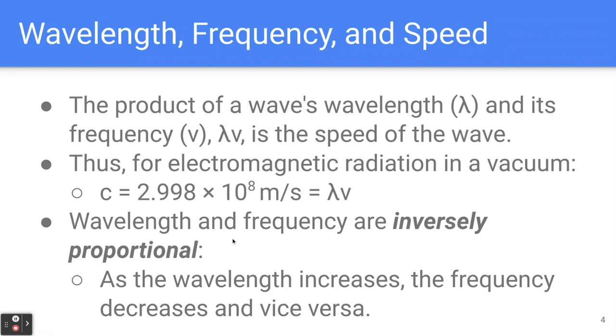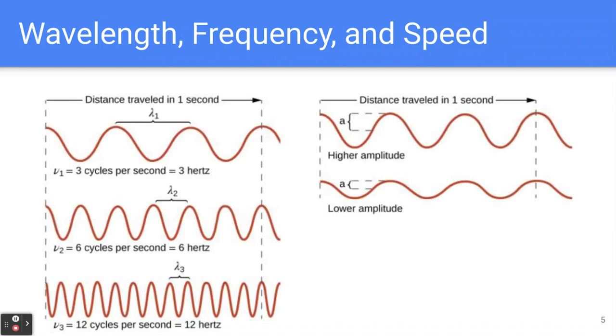When we think about wavelength, frequency, and speed, they're all traveling at the same speed here. The big difference is, if you take a look at that first wave up here at the top left, it has a pretty long wavelength. From peak to peak, you can see the wavelength is denoted by that black bracket on the top, and its frequency is right around 3 hertz, or 3 cycles per second. Now, as we go to the middle, you've decreased your wavelength. Your wavelength is now smaller, and because of that, our frequency goes up. We can have more waves passing through a given moment in time in 1 second. And then, as we get even smaller, that very bottom one, you now have an even higher frequency. So what I need you to know is that as wavelength goes down, the frequency goes up.